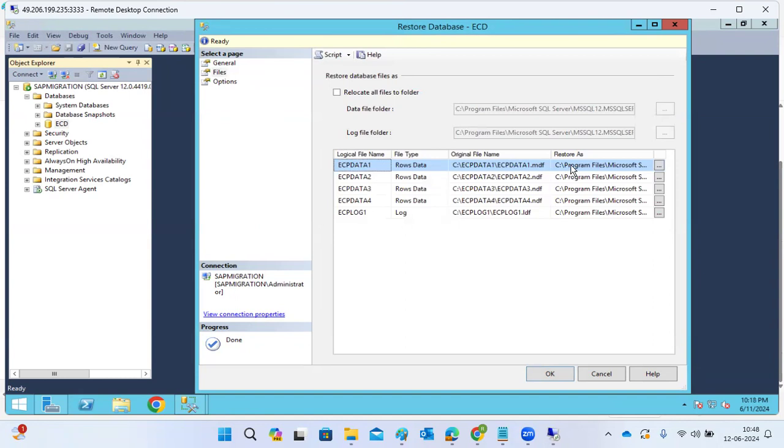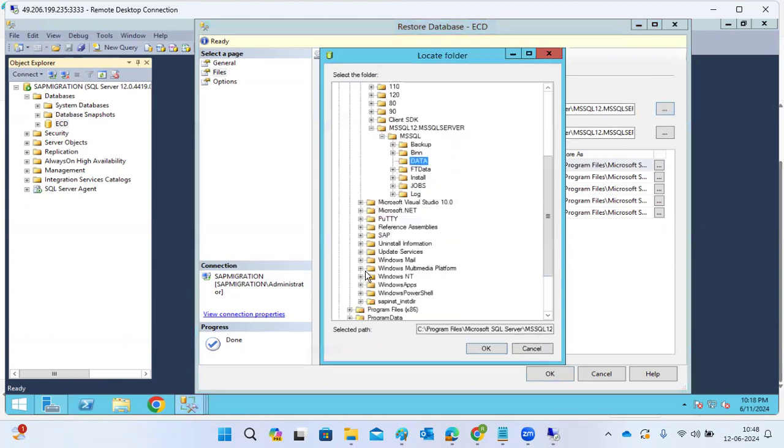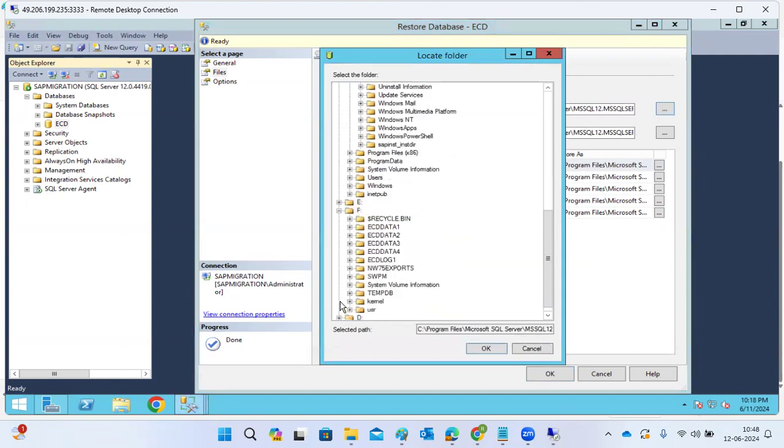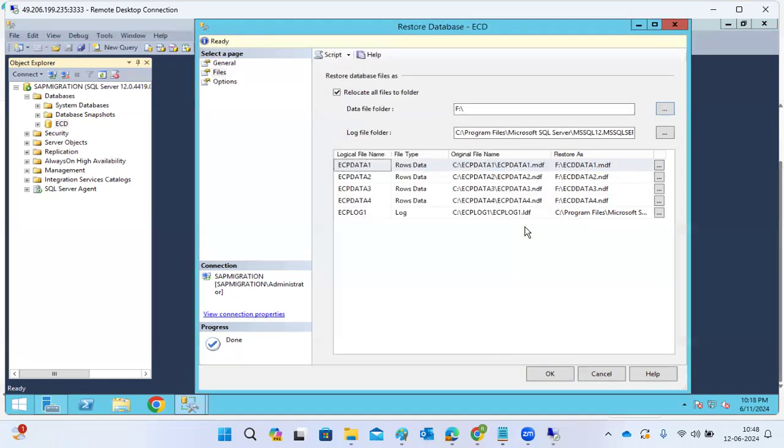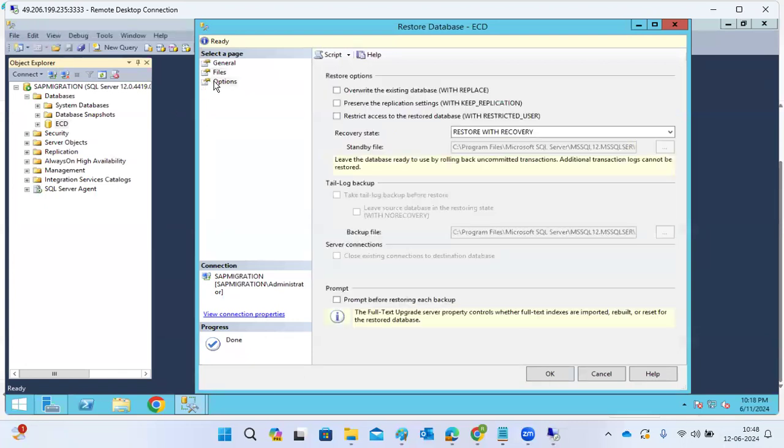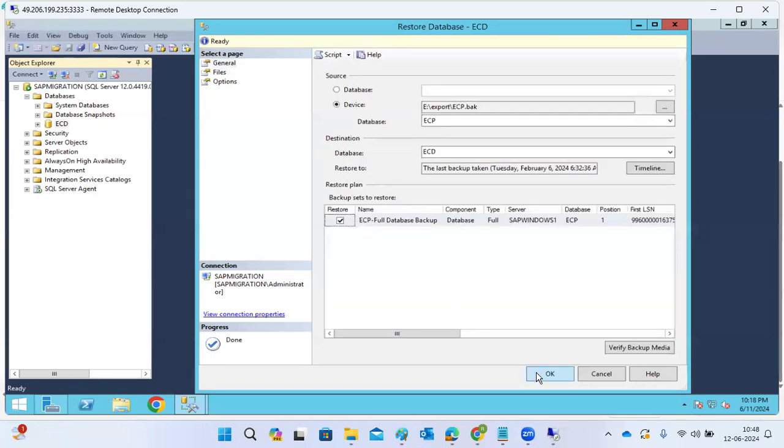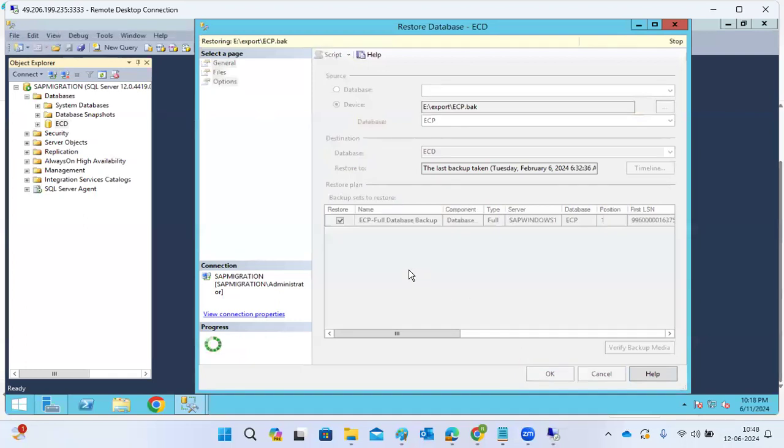Here we can restore as, manually one by one, or we can choose the folder name, directly the F drive, or one by one under the one folder here. This one we can keep, and use the overwrite option. Just click on the OK button.